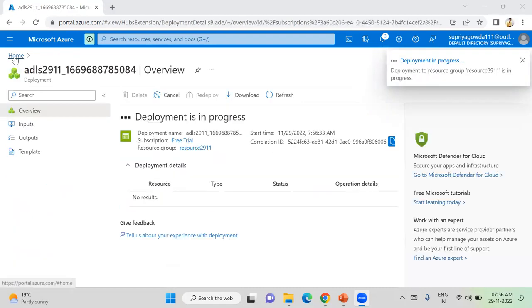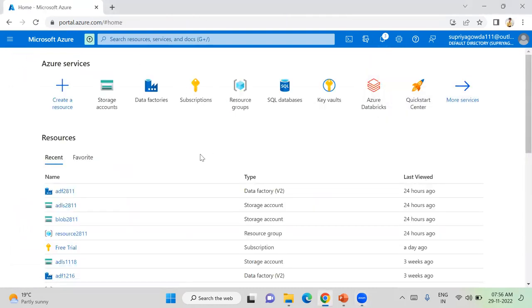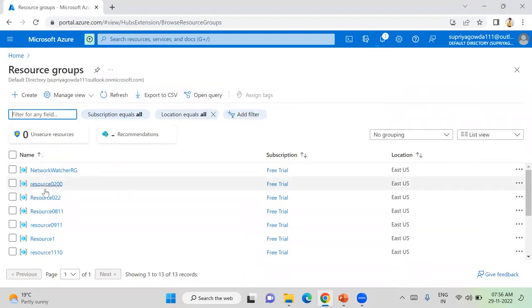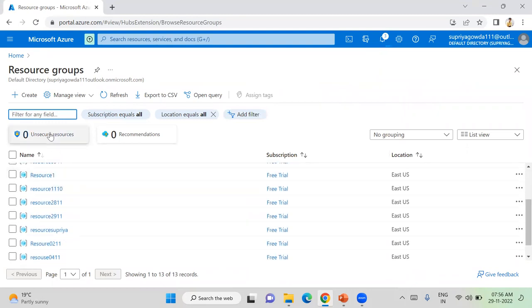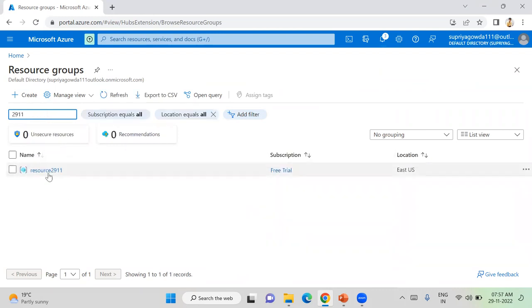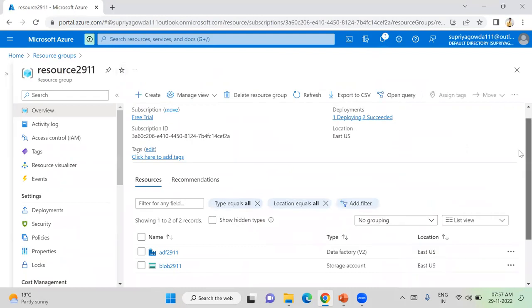Okay. This is also deployment in progress. To track whether all the services are created or not and available in one place, we can go to resource groups and check. Okay. So the resource group name we have given is resource 2911. You can also search from here. Like this also you can filter. See, this is what I have created. Azure Data Factory got created.